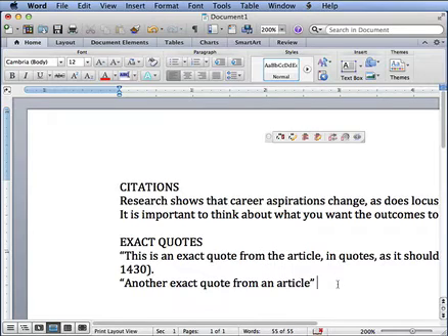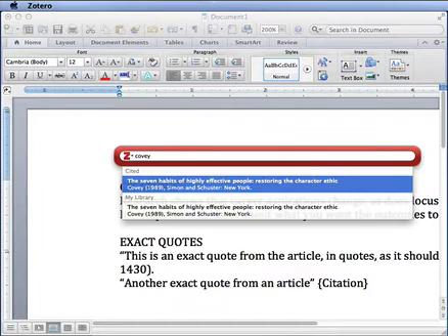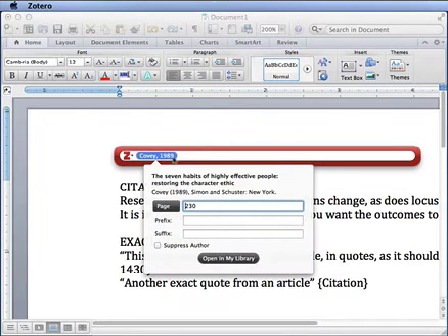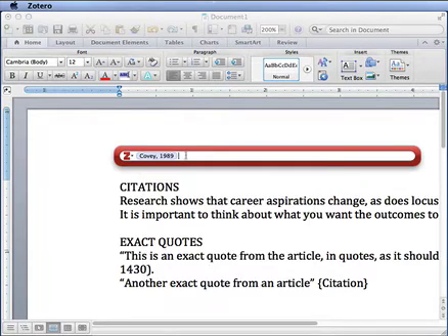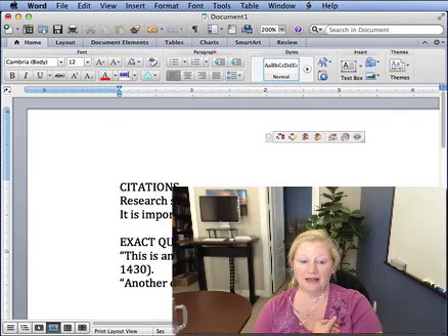Here at the bottom is another example of a quote. I'm going to insert citation again, go to the author, in this case it's Stephen Covey. It found it for me. I'm going to click on the blue box that, since it found it for me, type in the page number and click page, so it will get that citation in there for me correctly. That's how easy it is to cite sources in Zotero.